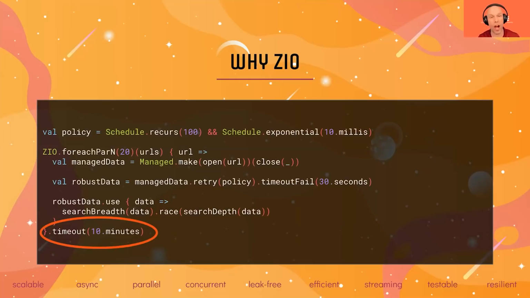That is the power of composition. And that's why I say using ZIO will give you superpowers, because you can't write code like this. You can't write code that solves this problem by hand. It's not possible. You need composition. You need functional programming to give you this much power. And that's exactly what ZIO gives you: the ability to solve insanely complicated problems with just a few lines of typing. It really does give you superpowers.